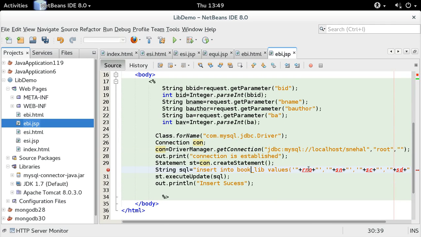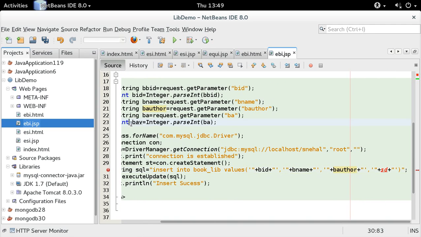Okay, next we have to insert into this student, otherwise book_lib. What to do first? Book id, what is that attribute? bid, this one. Next, bname.